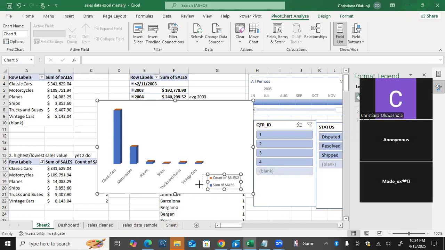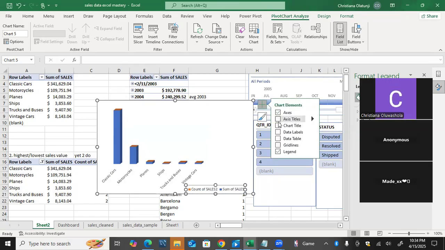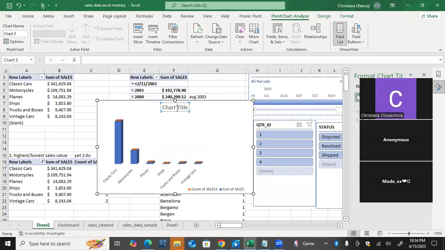I can have it as this. Then I would insert a chart title. So my chart title would be sales value.